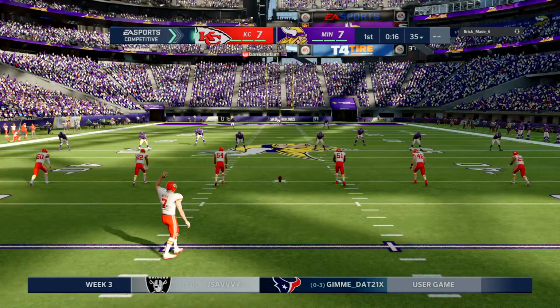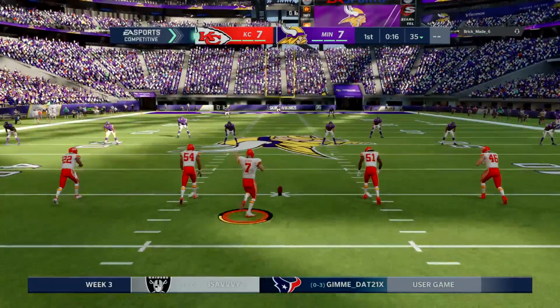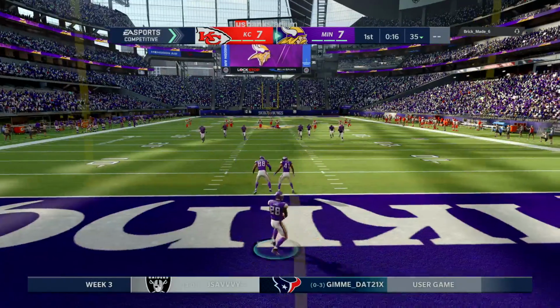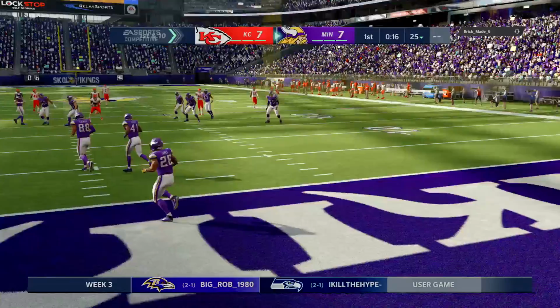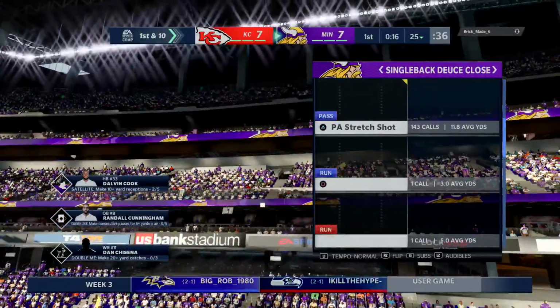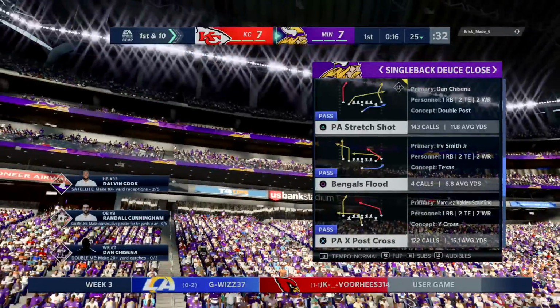Harrison Butker to kick off for Kansas City. Each team has had it, each team has scored. 7-7 here as the kick's away. And a fair catch signaled for and taken successfully. The Vikings take over 1st and 10 at their own 25-yard line.